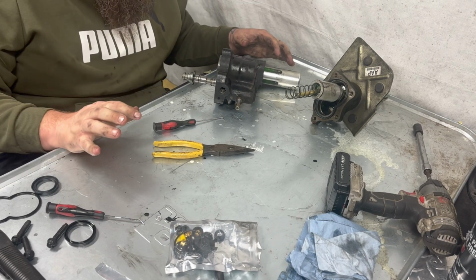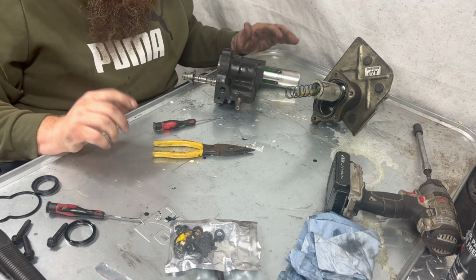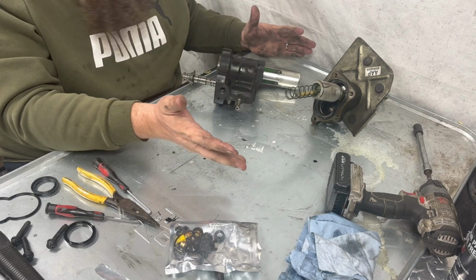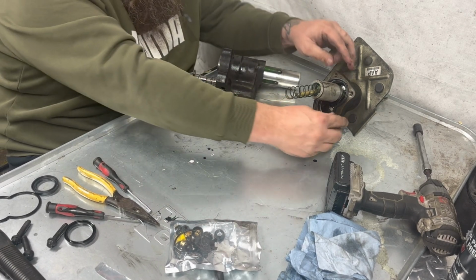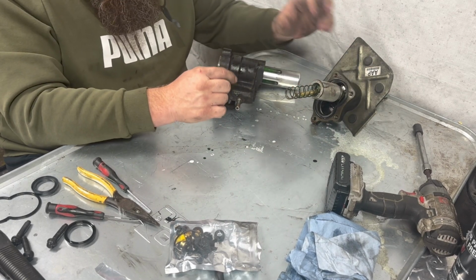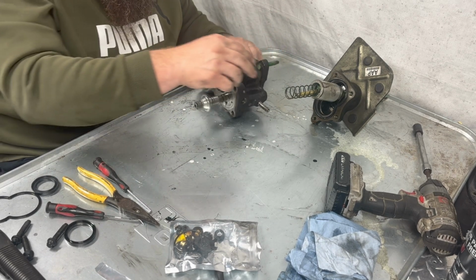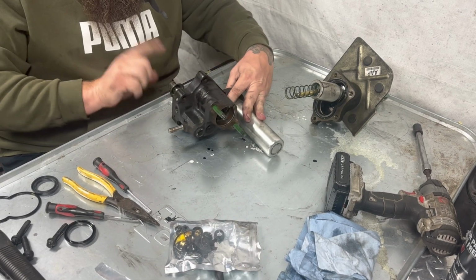So, I don't want to tear it apart enough that I can't. Like I said, it's a 50-50 shot. So, it was leaking out of this unit. It worked, it just leaked. So if I replace the seal between here and here, and then the seal that goes here, which is the other one, which would be leaking out this way, then I think I would be good. I could be wrong. I don't want to take that out.